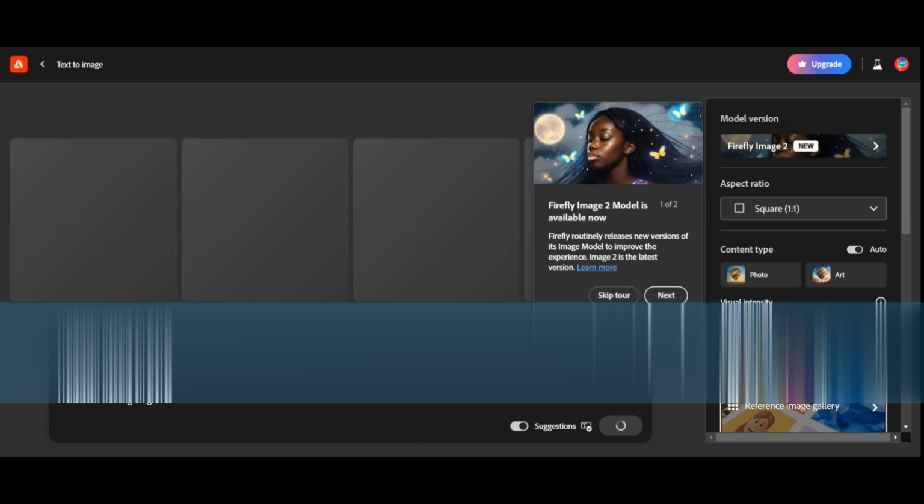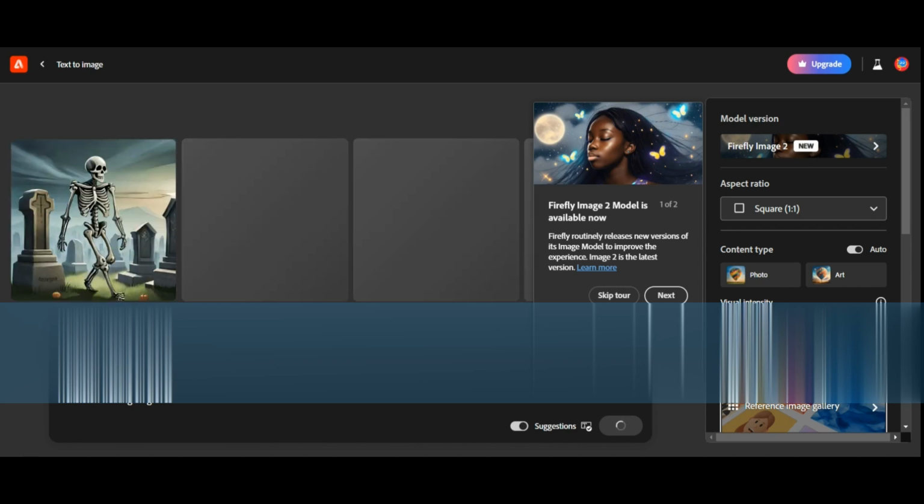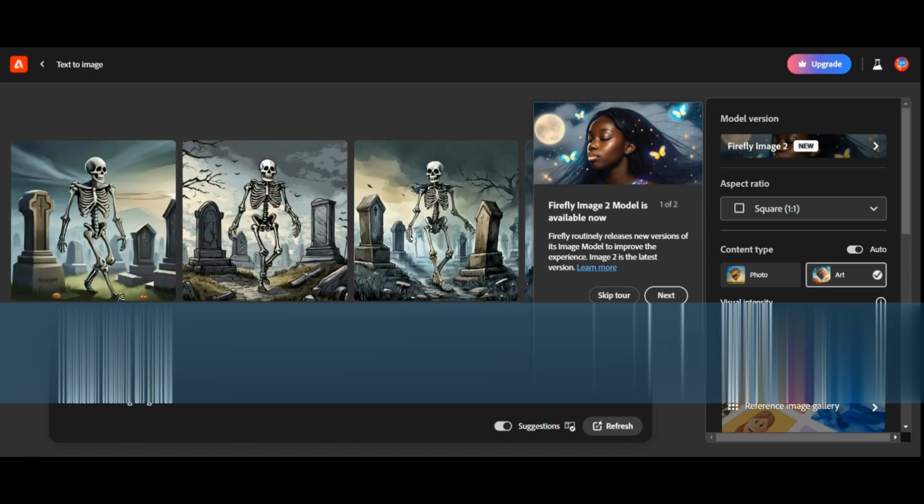So text to image converts and it will take some time. These are the images of our prompt. This is the image that is related to our prompt, which is a skeleton walking on grapes. Fantastic.